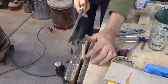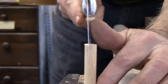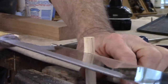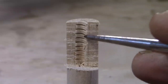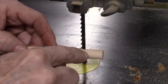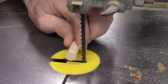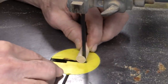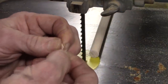Now let's have a look. So you can see it looks good. The threads of the screw cut into the wood really well. But remember, with a dowel, the grain runs lengthwise. So the screw threads are cutting away the very thing that gives the wood the strength. The wood doesn't seem very strong, does it?